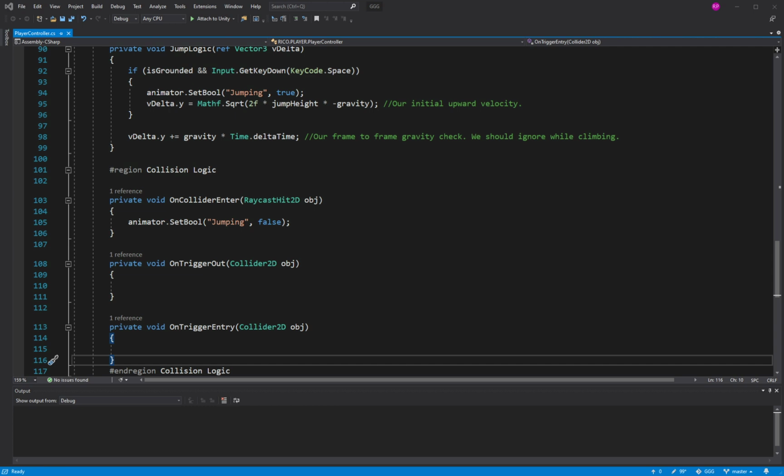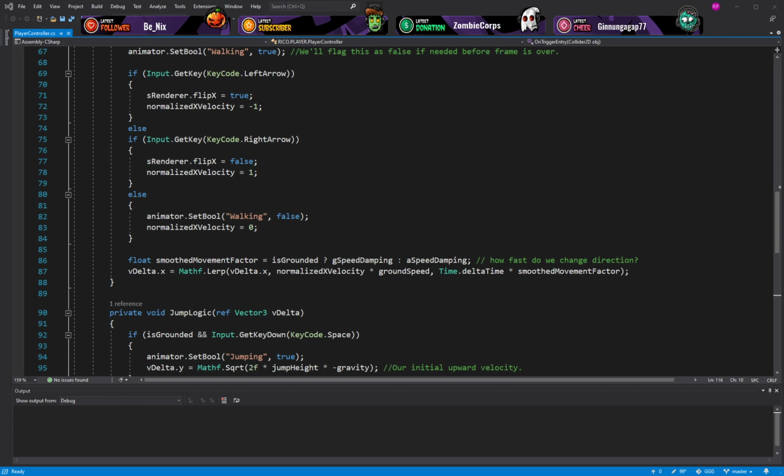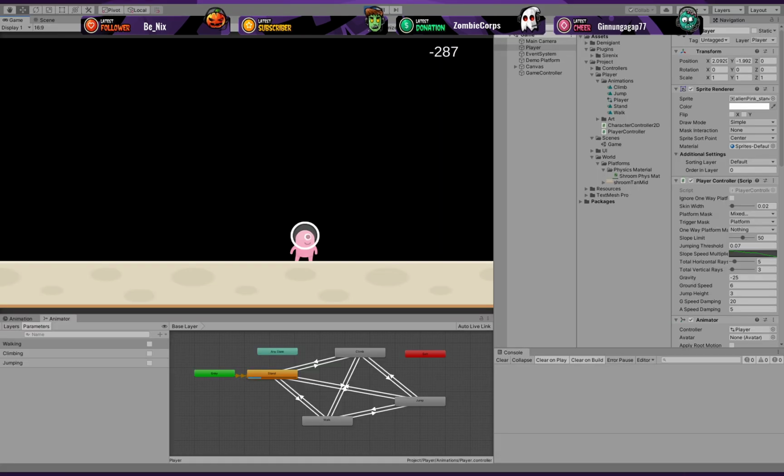Okay, close those because we don't need the extra RAM usage. Okay, now it's closed. Yeah, so we currently have our little character.